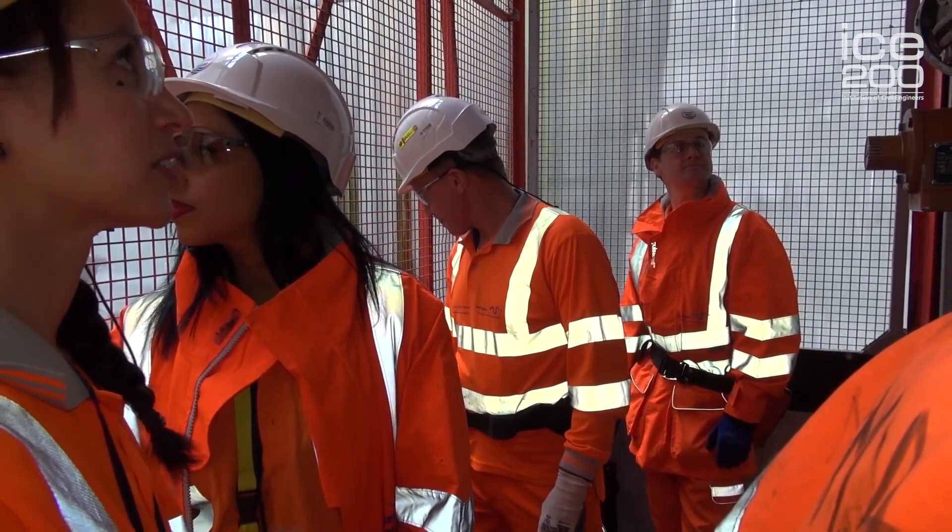We're very keen on this project to leave a legacy, and one of the things we want to do is train and support the next generation of civil engineers, as well as other groups. Tideway has a target that 1 in 50 people on the project at any one time must be an apprentice, meaning 250 to 400 new apprentices will be formed over the life of the project. We also have targets for the employment of ex-offenders, and within Tideway we have a target for a 50-50 male-female gender split in our client operations by the end of the project.